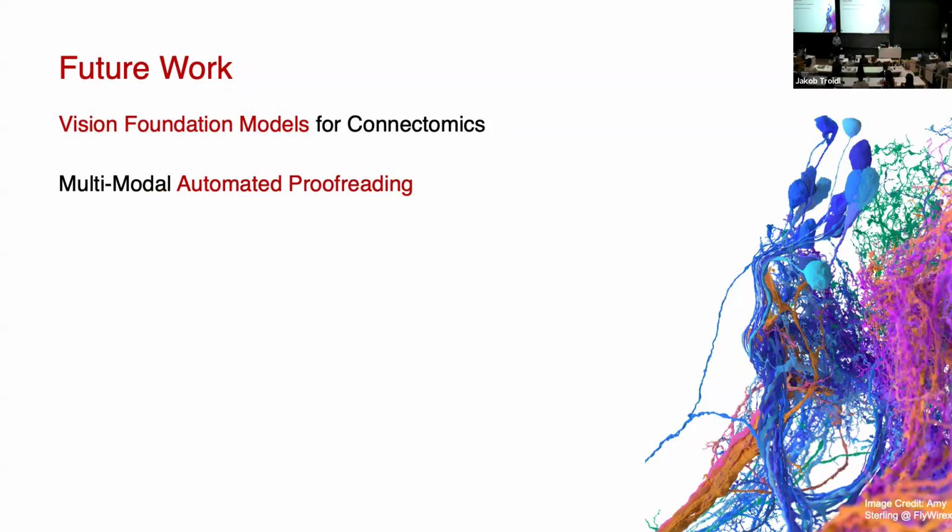There are cool approaches for multimodal automated proofreading. I've been working with folks at E11, a startup that does connectomics, and they have this super cool approach of multiplexing certain neurons in a data set. That will certainly help for automating the proofreading process, combined, for example, with the shape-based approaches that I've presented. This is a very exciting avenue of new work.